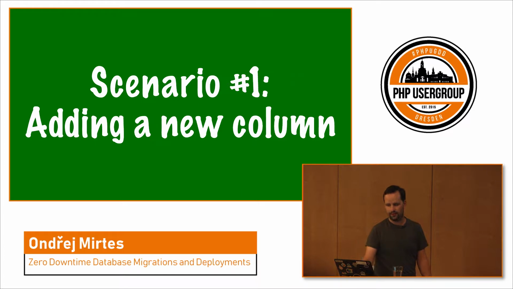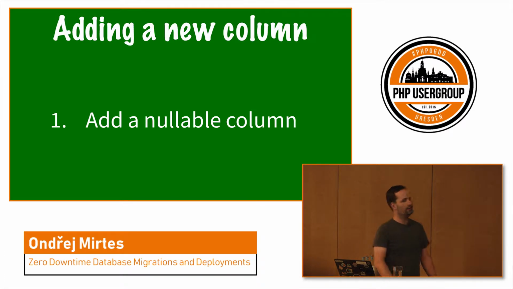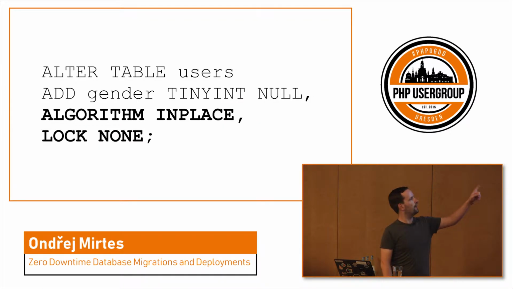So the first step of adding a new column is to add a nullable column. And it looks like this. The last two lines, ALGORITHM=INPLACE and LOCK=NONE, make sure that nothing gets locked in the database. So your application that uses the database will work continuously as it's intended. And if it's not possible to run the alter without locking a table, with these two lines, the database refuses to do the alter. So you will know if it's possible to run it without downtime.